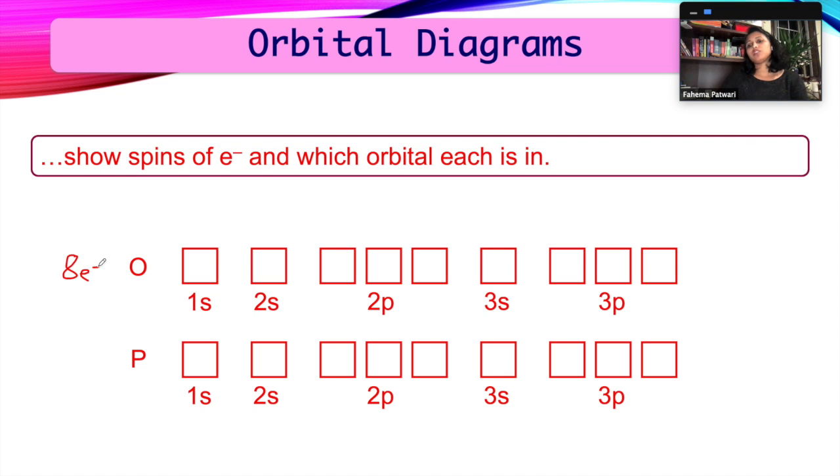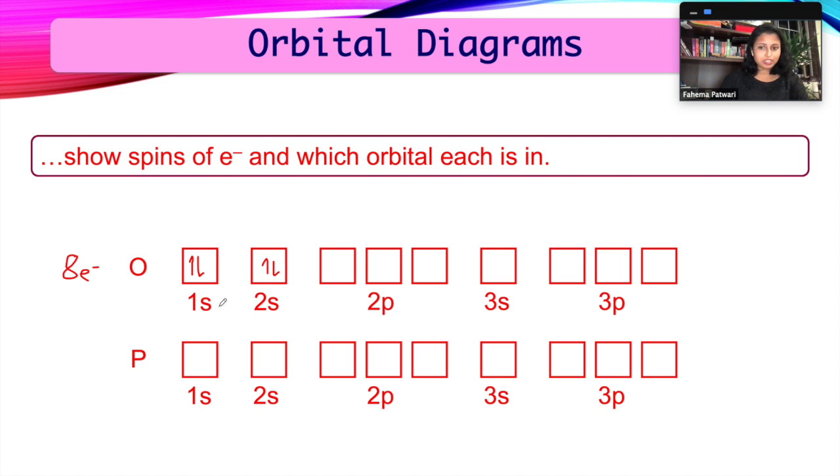So the second thing you need to remember is every orbital can fit 2 electrons. And you fill the lowest energy orbitals first. So that's 1s. So I'll put 2 electrons in here. Okay, now that 1s is filled up, I have 6 more electrons to go, which means I can move on to 2s. So I'll put 2 more here. All right, I have 4 more electrons to go.